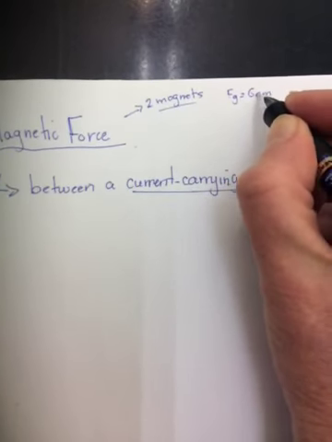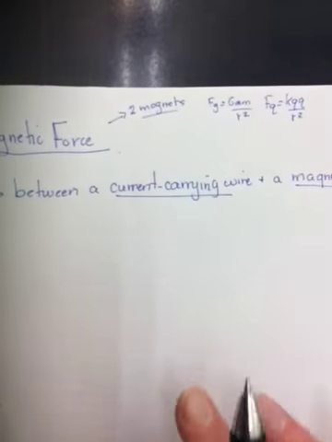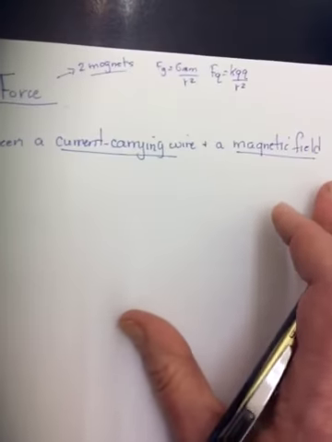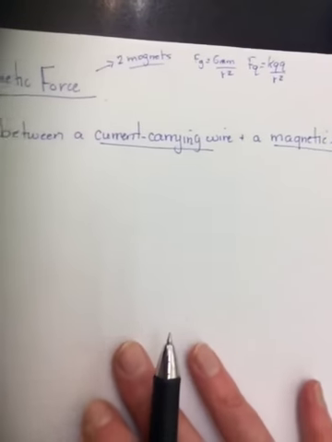It will be our next lab where you will see that the force or the magnetic field will go as something over r squared. We just don't know what's on the top. So we'll get back to that one. So today we're looking at a current carrying wire and a magnetic field.